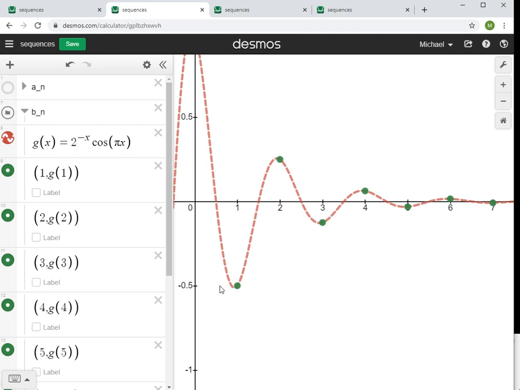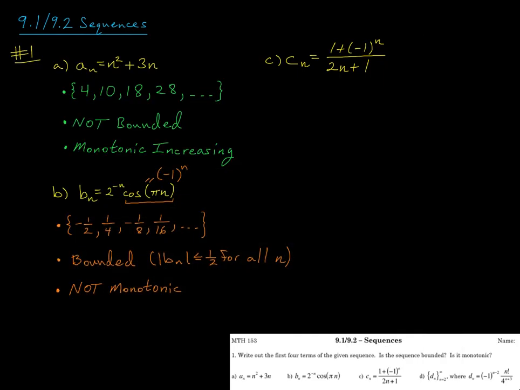All these green dots fall within this band from -1/2 to +1/2. So it's a bounded sequence. It's not monotonic, because I increased from -1/2 to 1/4, but then I go back down to -1/8. That alone tells us this is not a monotonic sequence.